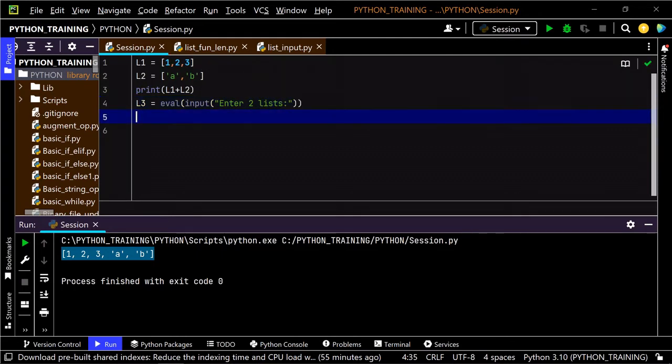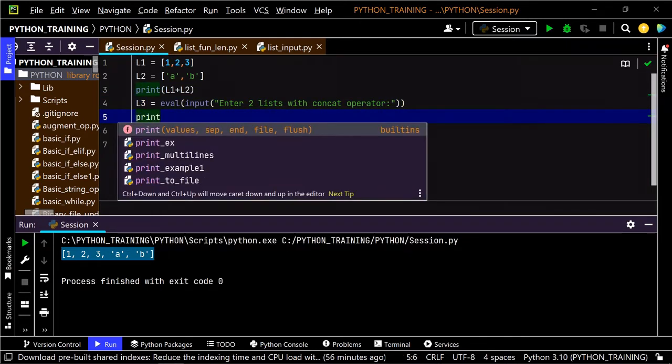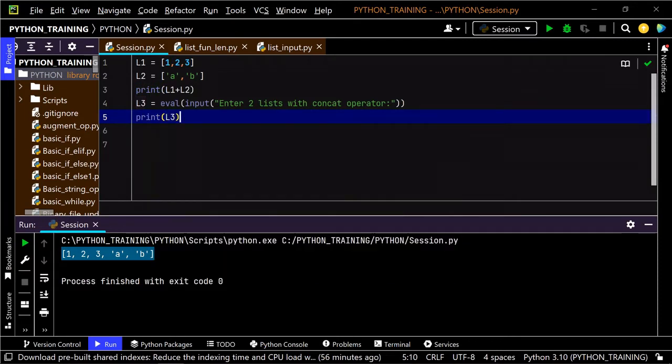Okay, so now I can take two lists, and then it is going to concatenate list one and list two with a concat operator. Concat operator is nothing but plus. Now if I'm giving print of L3, let us see what is going to happen here.